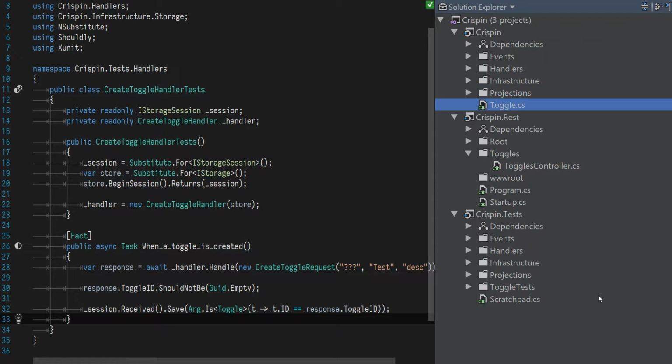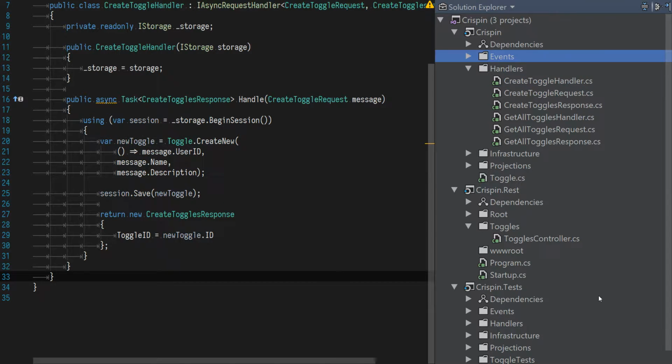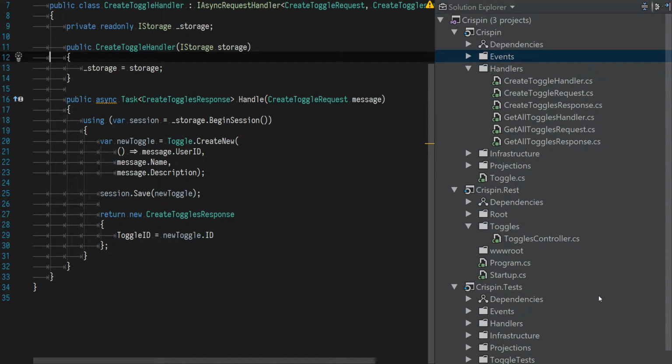Now, I mentioned at the beginning of the stream that I wanted to do something about the handlers themselves, in that we're taking in storage and then starting a session. I've been considering using a decorator for this instead, and actually passing in the session, rather than passing in the storage. But in retrospect, I think I actually prefer having the storage engine passed in rather than the session, because potentially a handler will do some validation or do something and then might not start a session. And at the moment we're using an in-memory store, so creating and disposing a session really doesn't matter. But if it was a more expensive solution, like SQL storage of some form, then we might want to avoid it.